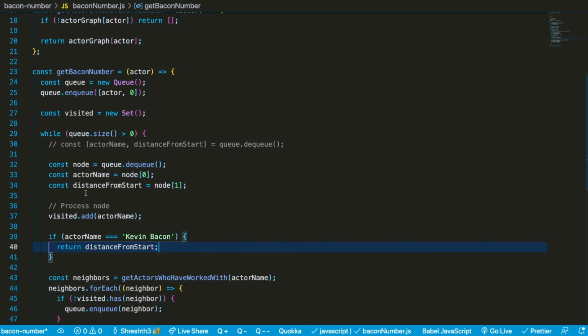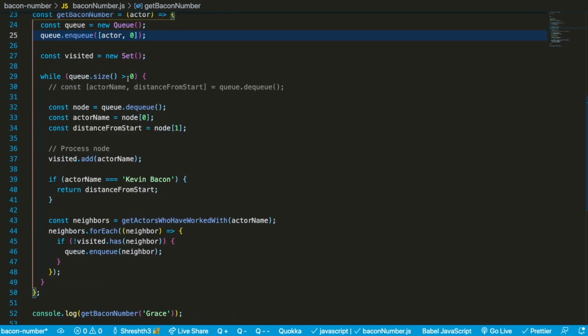To be clear, the distance from the start is saying this actor's distance from the start. So for example, when Grace is our input, Grace's own distance from the start is 0. If you have the A node, which is directly connected to Grace, it'll have a value 1 greater than Grace. And I'm realizing we're actually missing something right now.